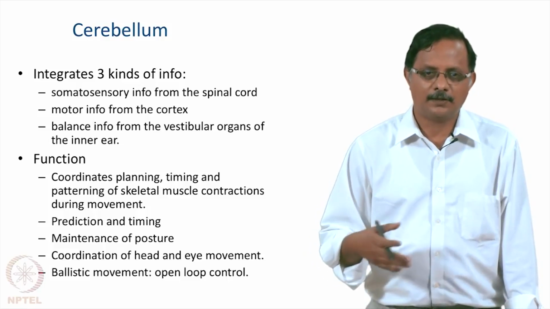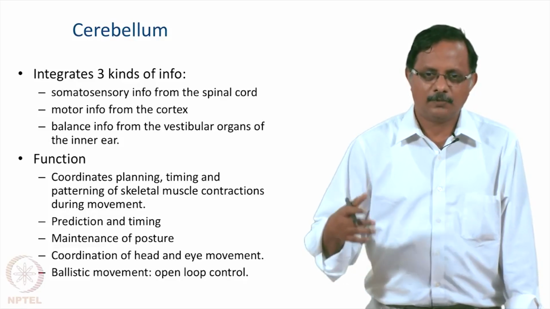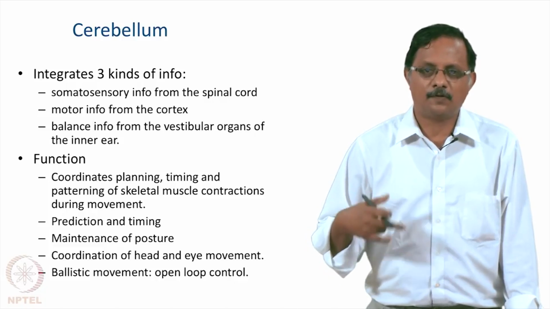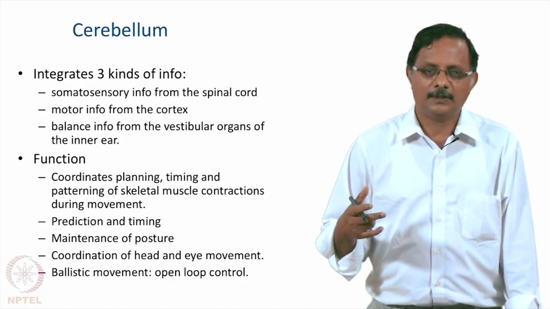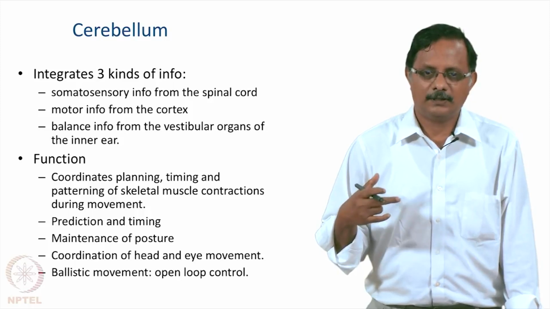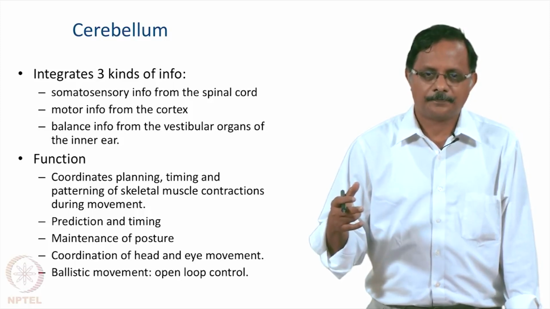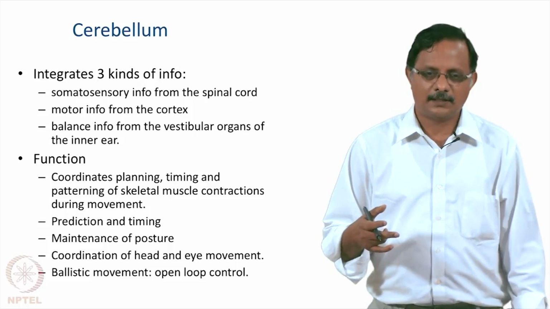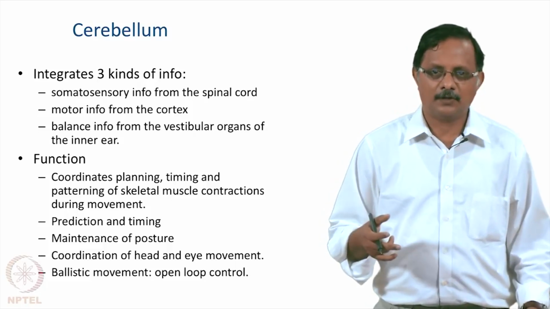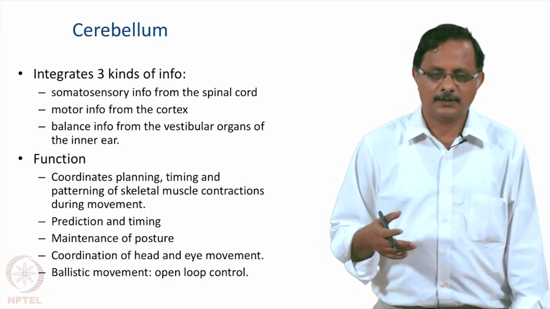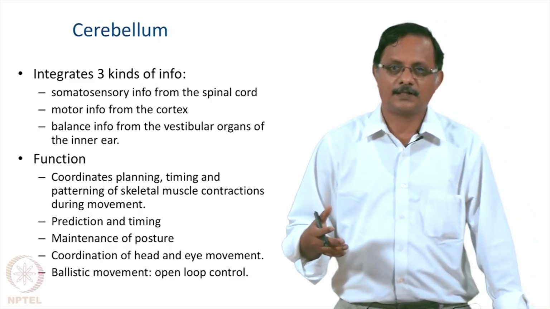For example, if you are jogging or sprinting, you are laying your steps so fast that you do not have the time to wait for the feedback that comes from the footfall. Such movements are called ballistic movements, and cerebellum is thought to be involved in them, so it is necessary for making these fast movements.